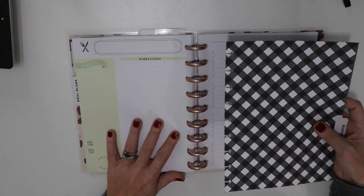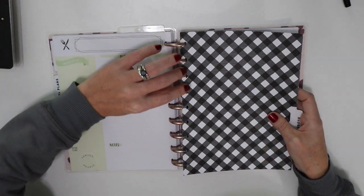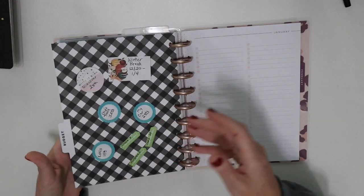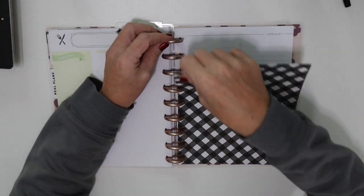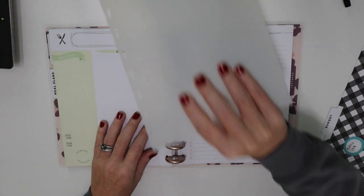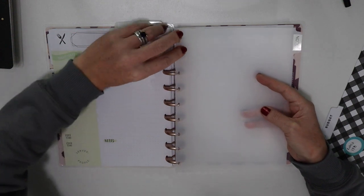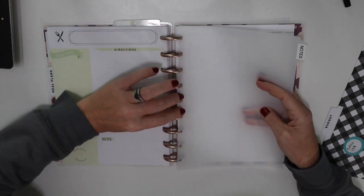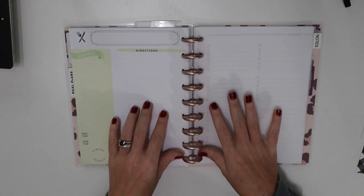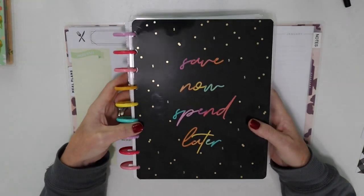And then my next section is going to be my budget section, and again, this year was a pretty nice change here for this budget section. Oh, you know what, because I have those stickies, I'm going to do this a little bit differently. Let me just go ahead. This is just another divider that I have for my notes. I'm going to go ahead and stick that in here now because that is it for my home section after I insert my budget.